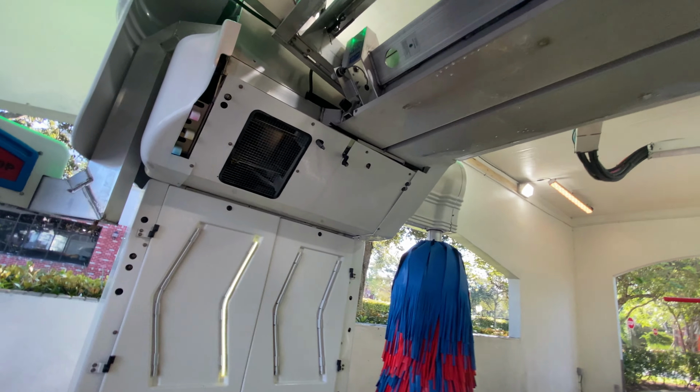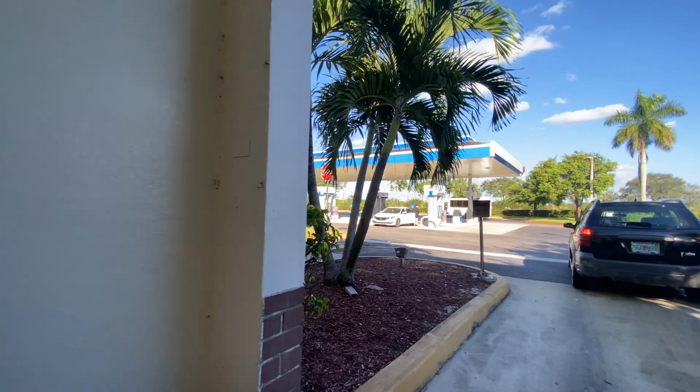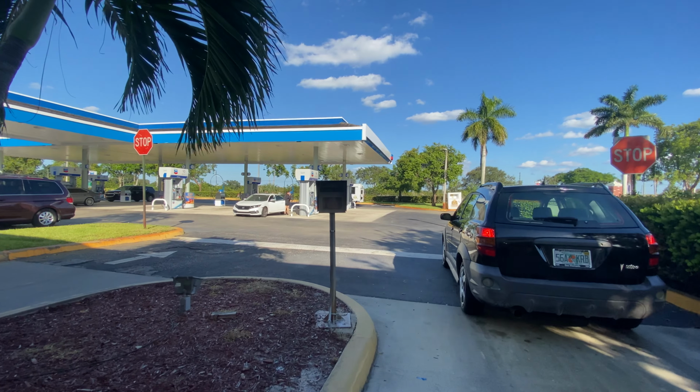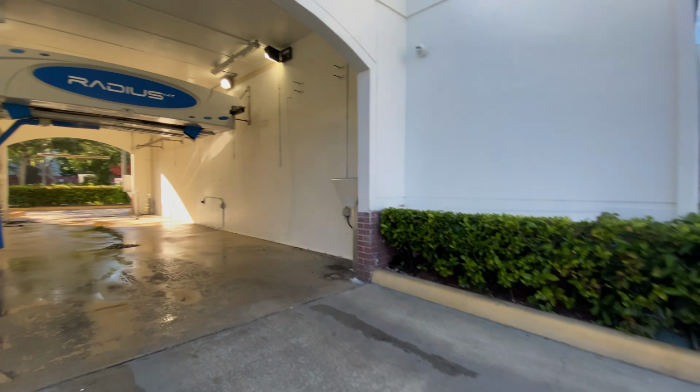Should be a Ryko XS or a Ryko SoftGloss Maxx 5. Triple foam and everything. The hot wax applies up there, and the top brush. I'm not over yet. As I can tell, this also used to have a Trust Pro dryer, because of the dryer timer. This used to be a Ryko US 2001.